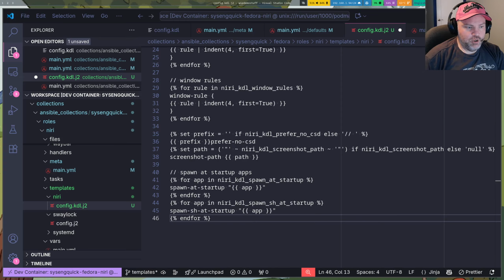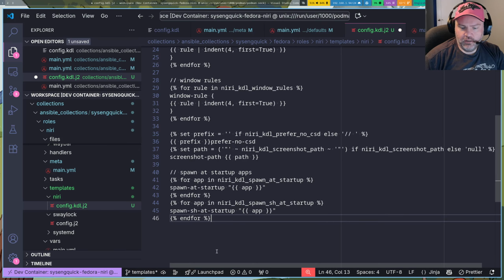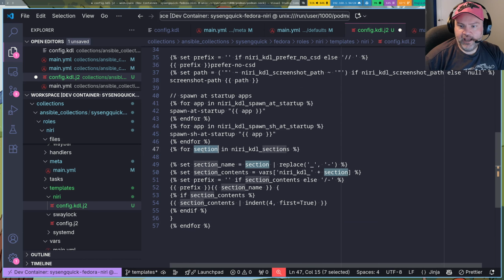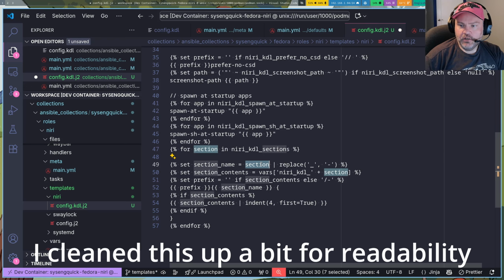So the last thing we're going to do is add our sections. We'll say for every section in niri KDL sections, we're going to set the section name to be a replacement of the section where we have underscores instead of dashes, because in the configuration we need the names to have dashes, but with our variables we need them to be underscores because Python does not have dashes in its identifiers.